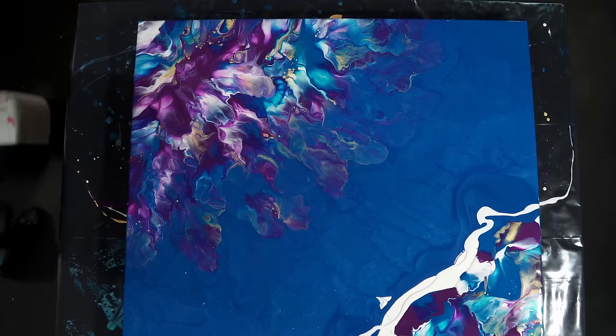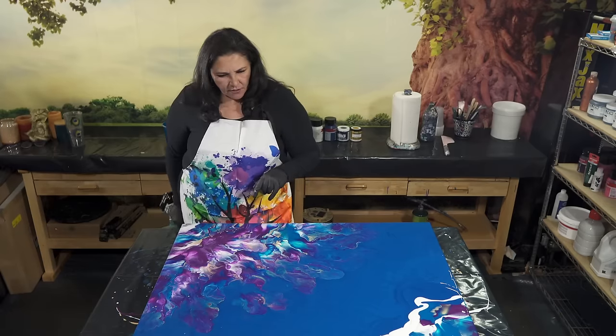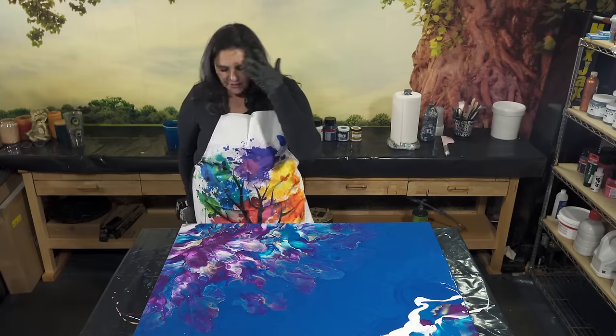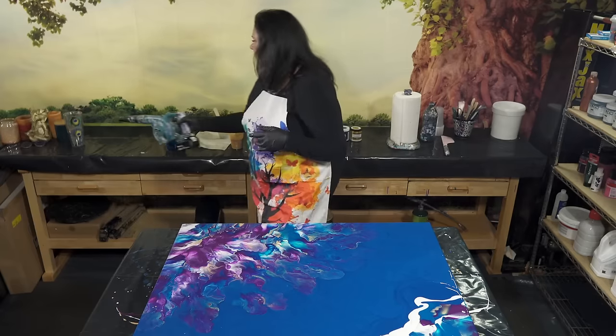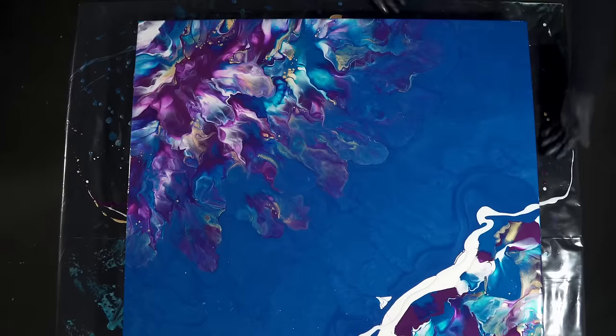What do you think? Are they too uniform? Should I make a couple longer? Should we put a little bit more paint down? Yeah. Think so? A little bit. I think I want to blow that side out first before I do that though. I think that's a great idea. You can always add more.